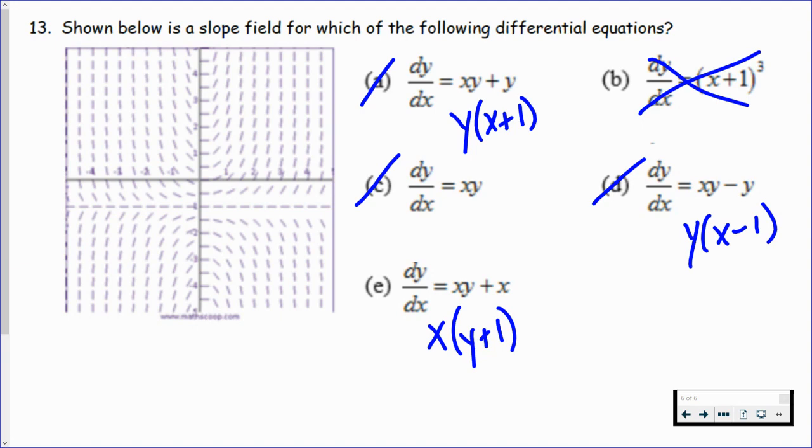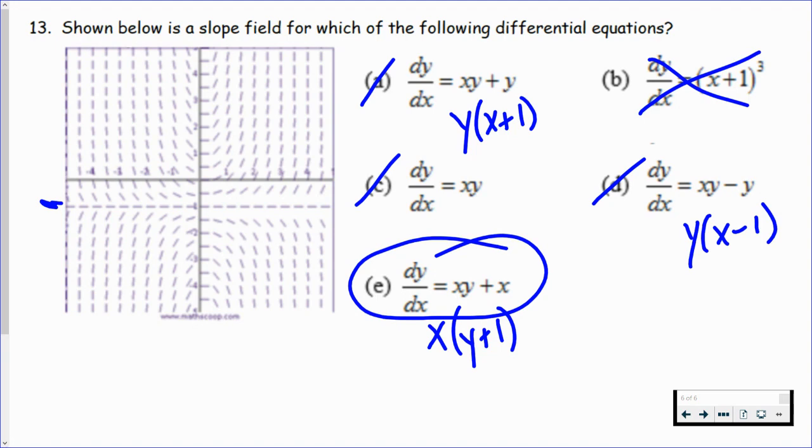Let's see if that checks out. When x is 0 and y is -1, the slope should be 0. And I already said it looks like it when x is 0. And also, if you take a look, when y is -1, our slopes are 0 there as well. So this one matches up with E. Okay. So taking a look at some of those characteristics of the slope field, especially where you may have 0 or undefined slopes, can really help eliminate answer choices or find the correct answer choice. So always keep that in mind when you're matching up slope fields to the differentials. That can help a lot.